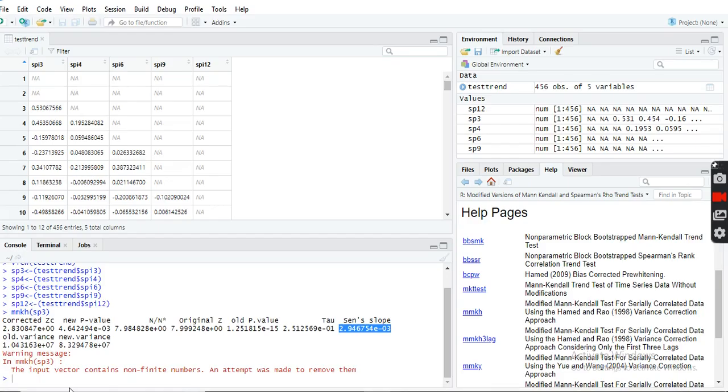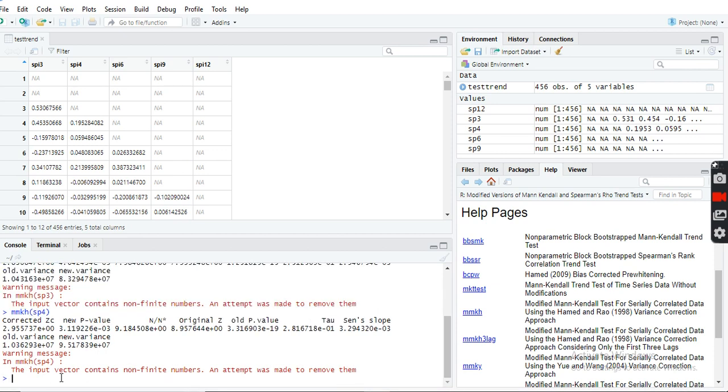I'm going to repeat the same process again. Now if you press the up navigation key, then the code we typed previously appears. I'm going to type here sp4, to calculate the trend of SPI4. Again, let's check the p value first, and the p value is extremely small, lesser than 0.05, so it is also statistically significant.